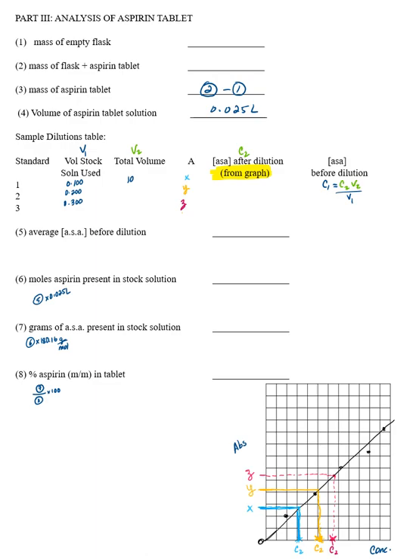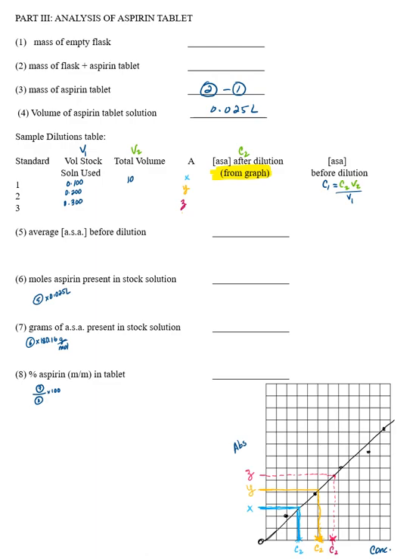So that C2 that I have here in blue is the concentration after dilution that corresponds to your absorbance X. That C2 that I have in yellow is the concentration that corresponds to the absorbance that you have for the second standard solution. And then the third one, I'm using letter Z. And again, you're finding the value of your absorbance in the y-axis. You're moving to the line, from the line down to your x-axis, and you're going to approximate your concentration. And that's the third value that you need for the concentration after the dilution. Okay? So you have 3 values for concentrations that you're getting from the graph.